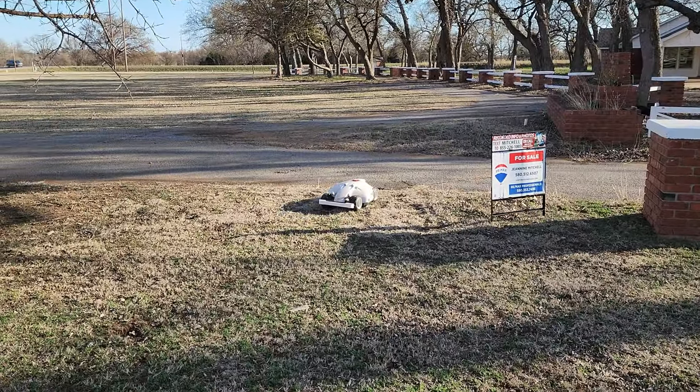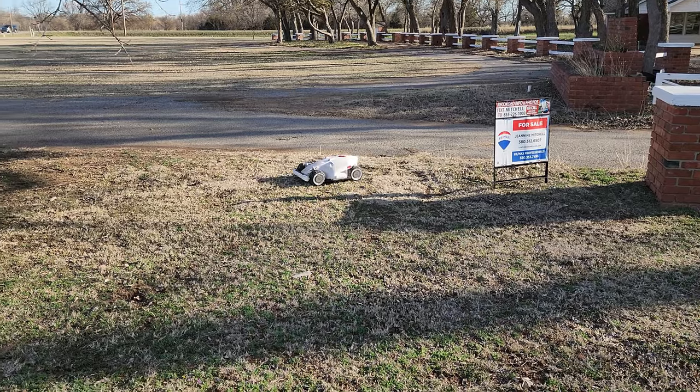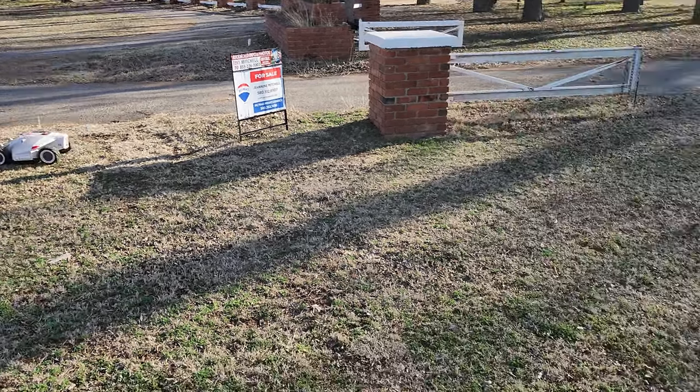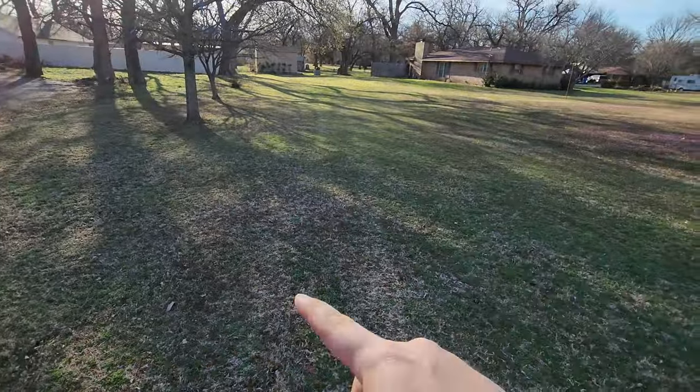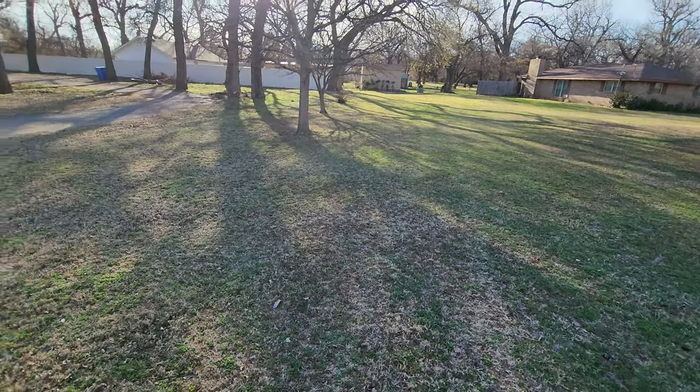I don't know what logic it's using, but it was, you know, doing a pattern. It was going around the outside of the yard and just slowly coming in.